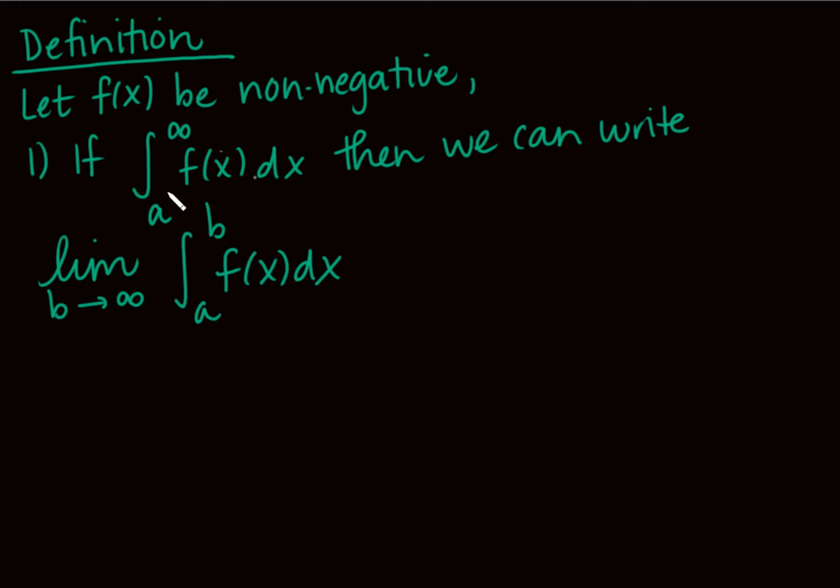Our definite integral, our fundamental theorem of calculus, which tells us to take the antiderivative of this function and then plug in the bounds, does not know what to do with infinity, people. It doesn't. Infinity is not a number. So this is why we have to replace that infinity with a variable b, and then I'm going to take the limit as b goes to infinity.